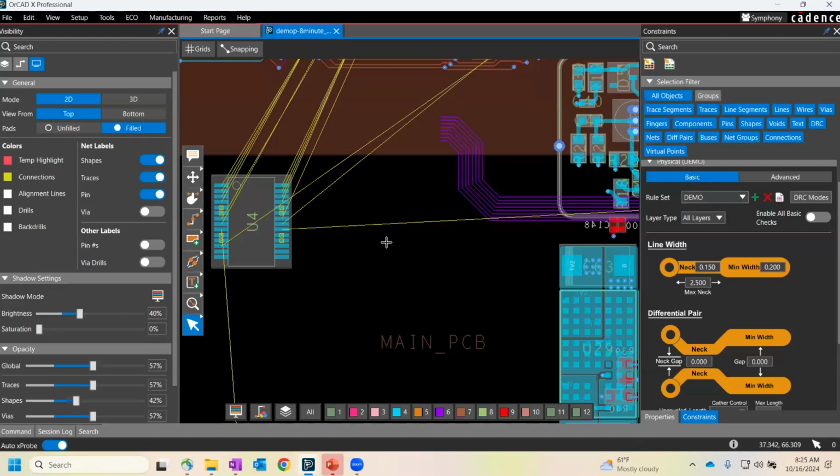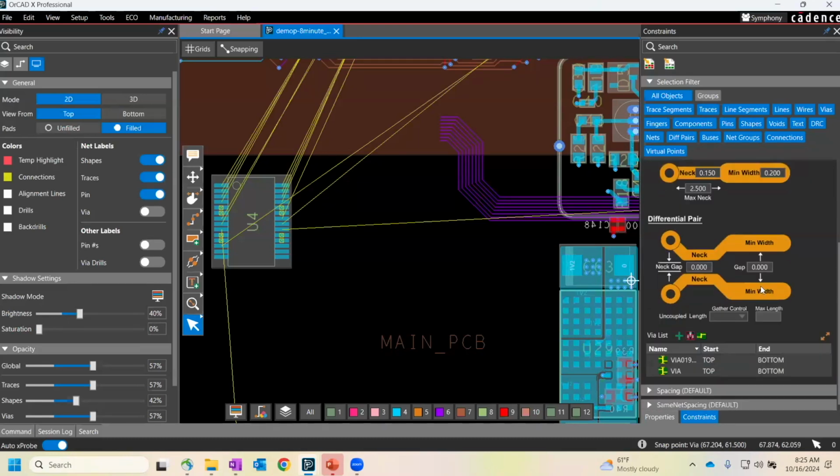Once you've created that rule set, you can then select nets in your design and assign that rule set to those nets. So that's how the workflow works. You create rule sets, assign rules to nets, buses, or you can even put nets into groups and assign them at that level. So the physical rules give you basic physical rule spacing. And if you're doing a basic design without a lot of complexity, this may be all you need.